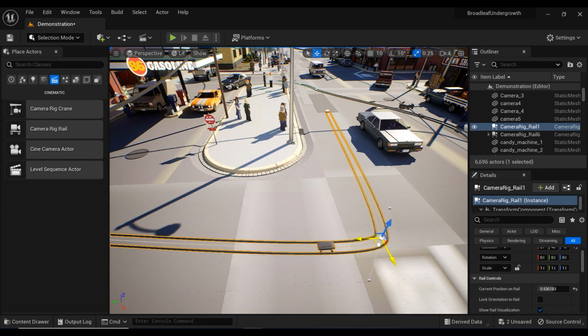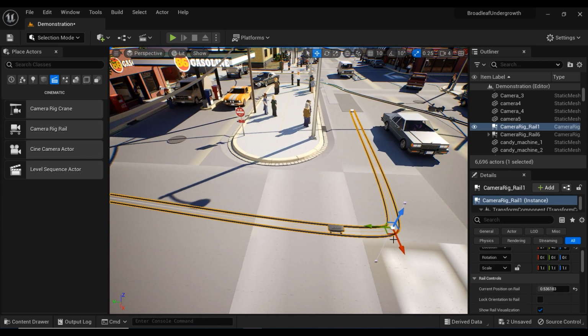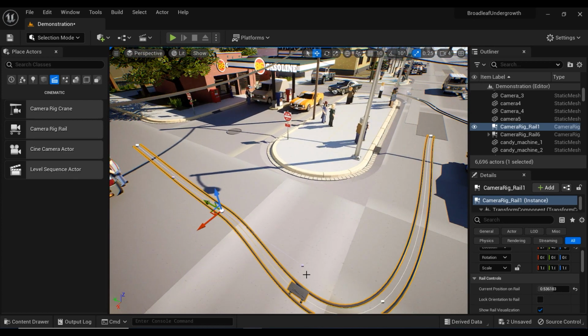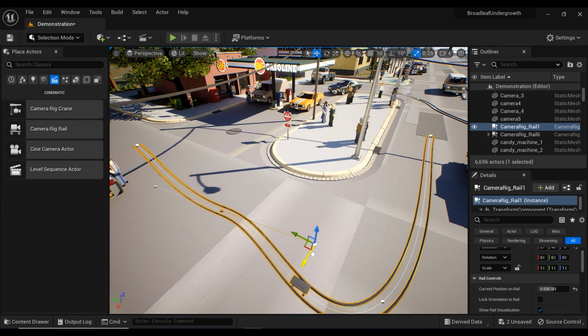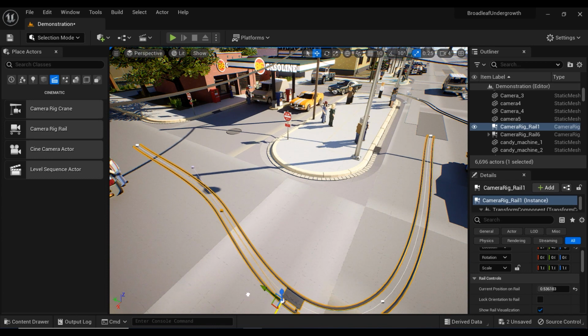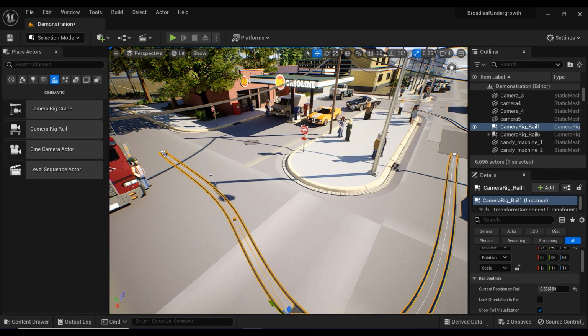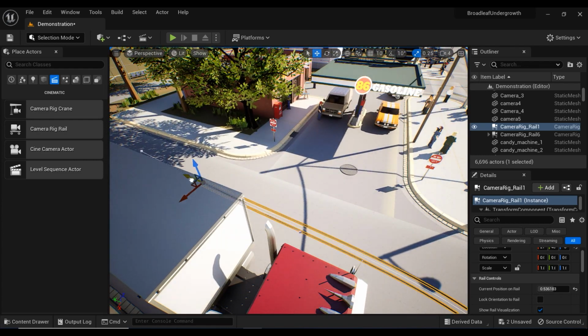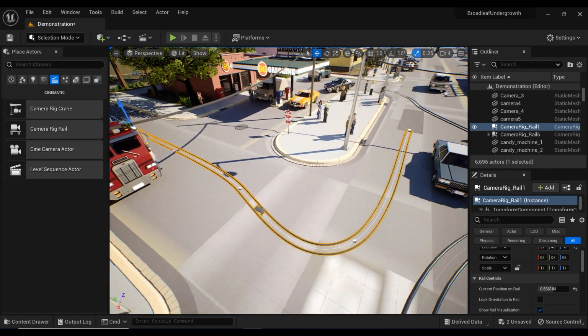And in order to have a better curvature here, I want to add a new control point by holding the Alt key on the keyboard, as I said, and moving one of the control points. And as you can see, I have a better curve over here. So it looks good, fair enough.